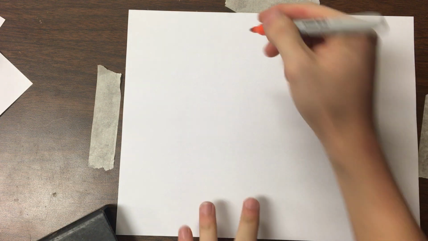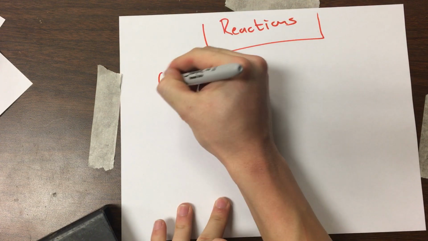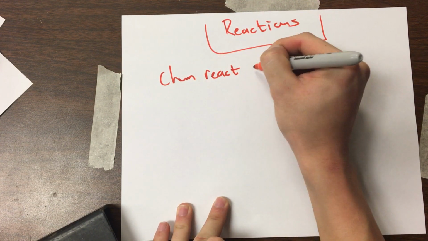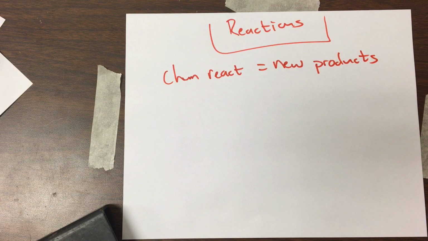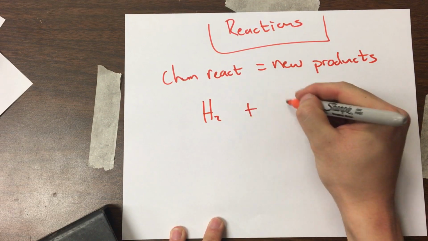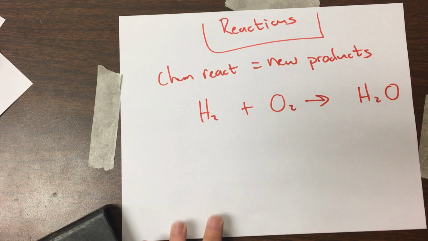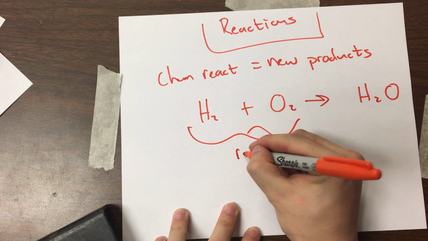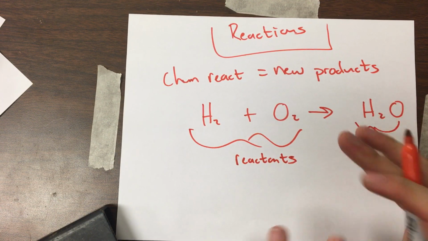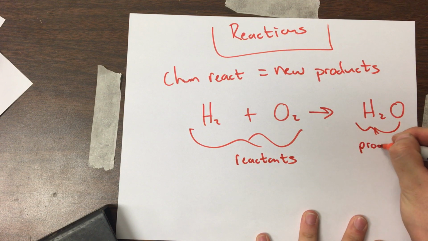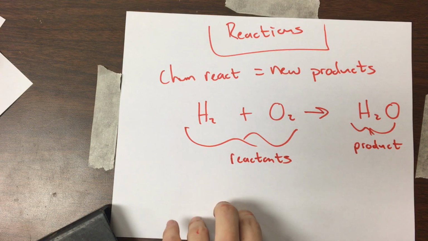Also, I want to talk about chemical reactions. So this is a big thing that we spend a lot of time on, chemical reactions. So the biggest thing with a chemical reaction that you should remember is new products, okay? So chemical reaction means new products. It means you make a new thing. So if we have H2 and we have O2, so this is hydrogen gas and oxygen gas, that turns into, if we end up getting H2O out of it somehow. So the left side of this are reactants. So everything on the left side of the arrow is the reactant. And this product, it's a new compound, a new thing. So this is the product. Right? So one thing you can think is reactants turn into new products.